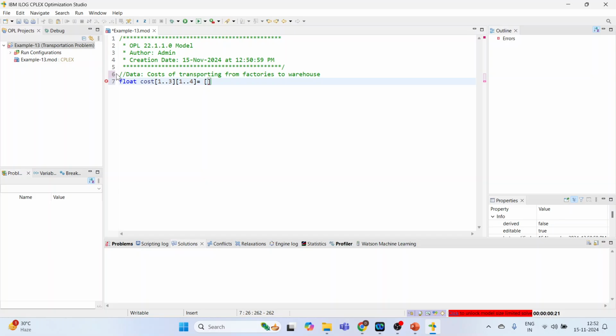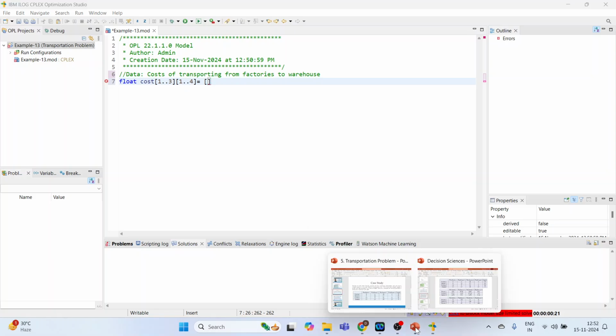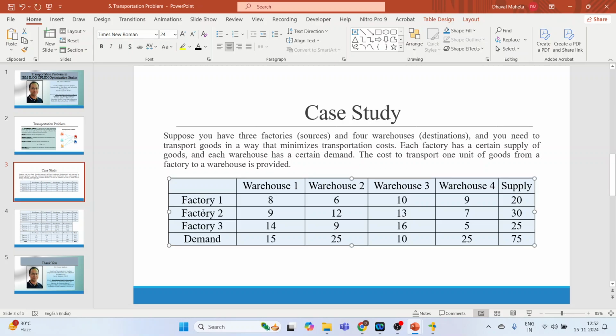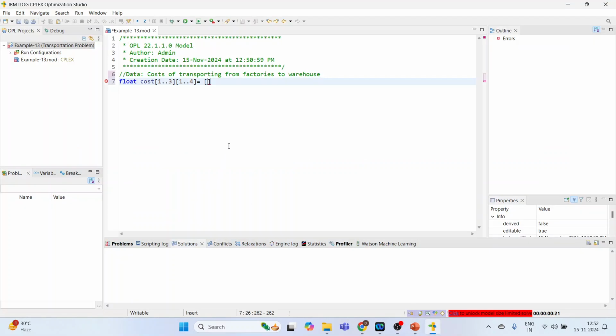Now what is this 1 to 3 and 1 to 4? 1, 2, 3 and 1, 2, 3, 4. So we are creating an array. Eight, 6, 10, 9.